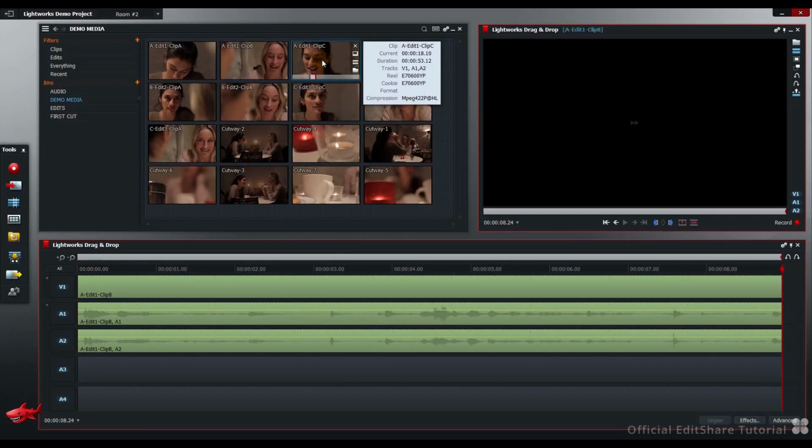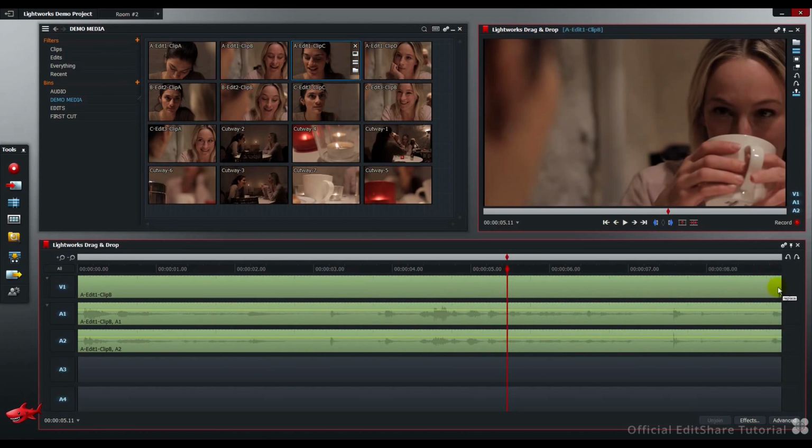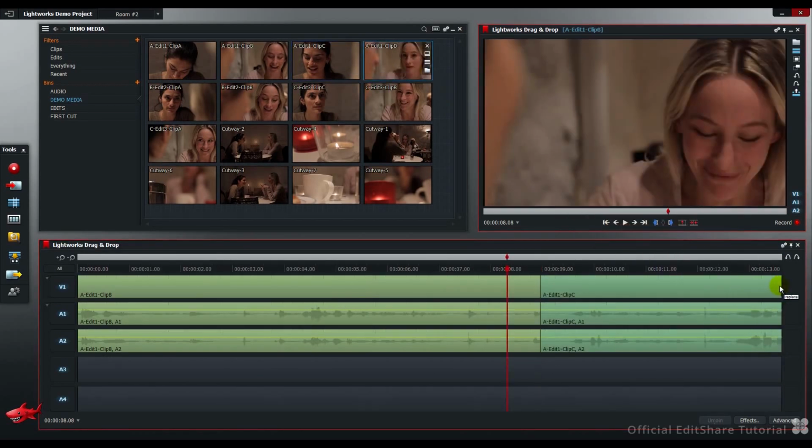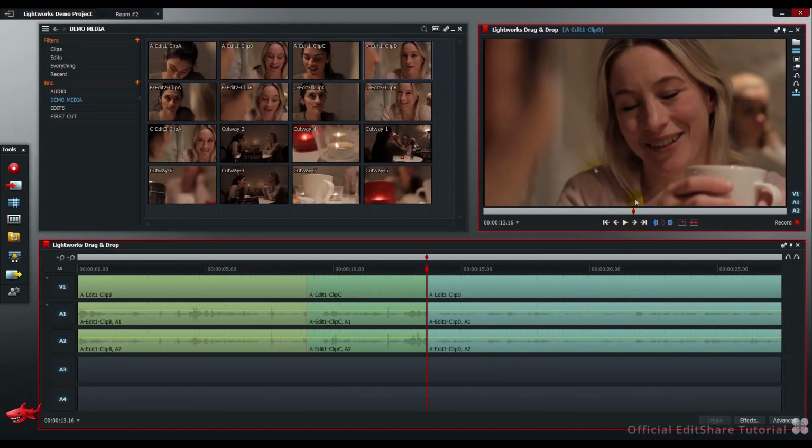Dragging and dropping the next clip to the timeline, you can see that we can drop this anywhere we like, and we just simply overwrite whatever was underneath. For now I'm just going to drop this right at the end of that shot. The third shot right down at the end on the right hand side, and the fourth shot, we'll bring that down. I just want to overwrite or replace from this point onwards, and we drop that there.